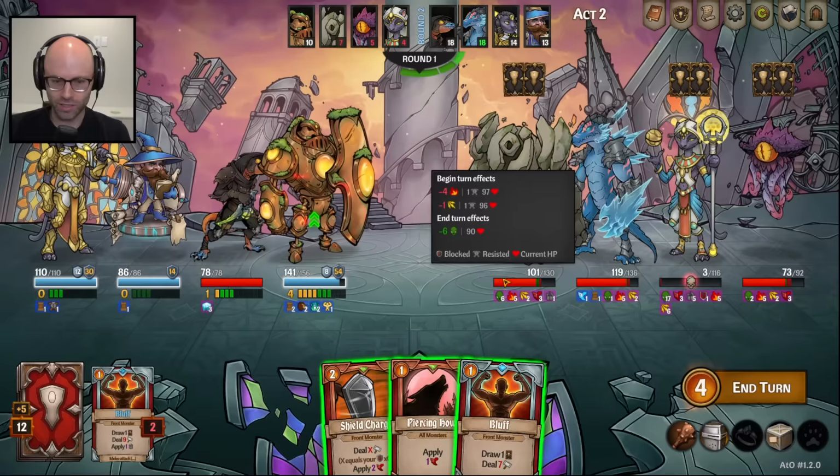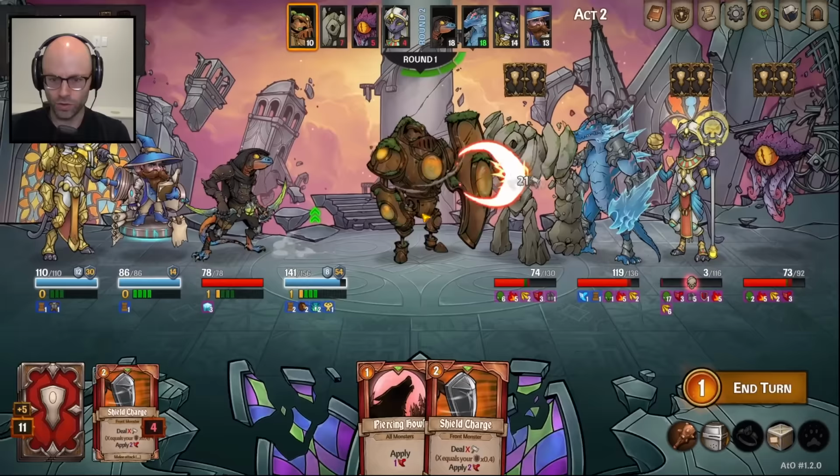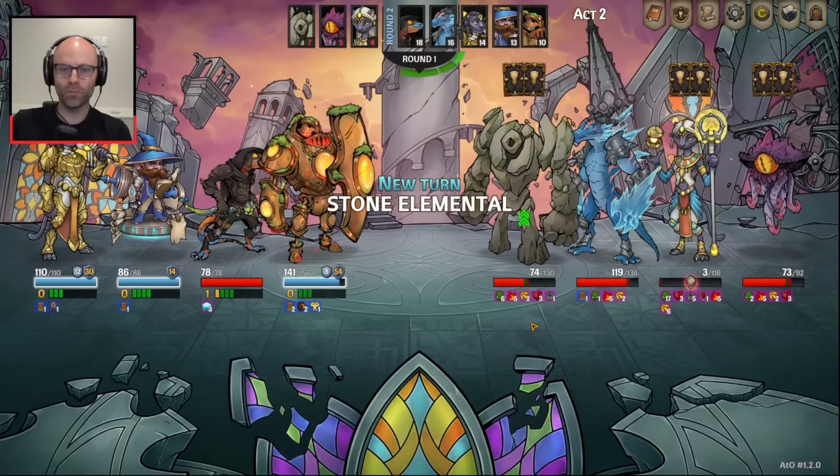Heat laser's good. I'm going to have to take your word for it. But then I hit you with one of these. Shield charge. Front monster. It's exactly the same. I don't know why I'm reading the card. I would like to hit you for 21. And then all monsters get even slower. How much do you purge? Do they purge the whole thing every time? Because if so, that's useless. But if they don't purge the whole thing every time, that's going to make their next turn quite ineffective.